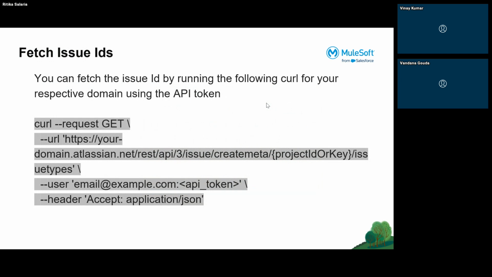But they've created a new thing for you, which will be fetching issue type IDs based on project ID itself. So you'll need to enter the project ID in your URL and your username, which will be your email ID, along with the API token as a basic auth to run this curl. When you run this curl, I'll also be demonstrating how to do this in Postman as well. But when you run this curl, you'll have a list of all the issue types that are present in your project and their corresponding IDs, which we'll be using later on in our project.